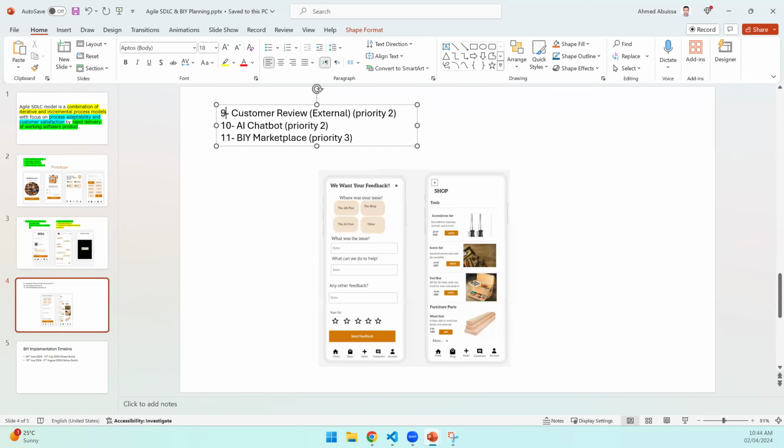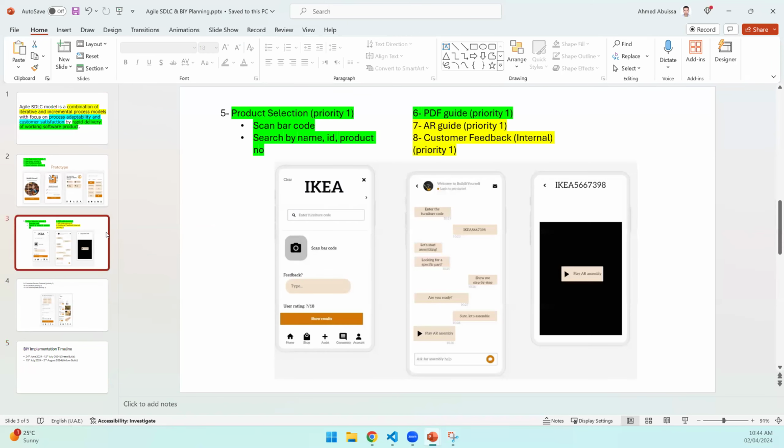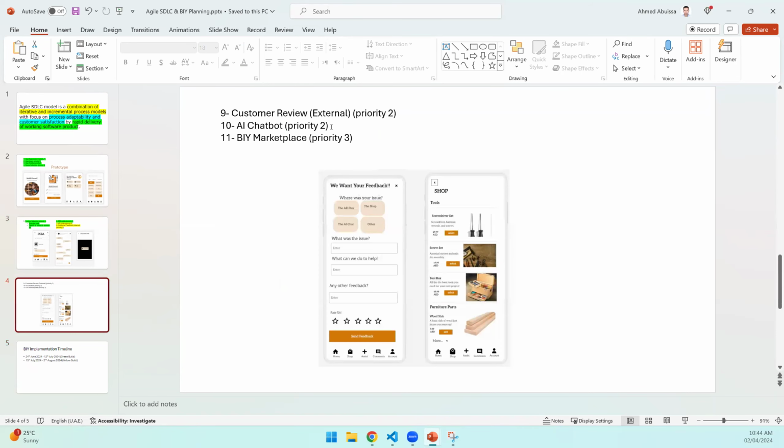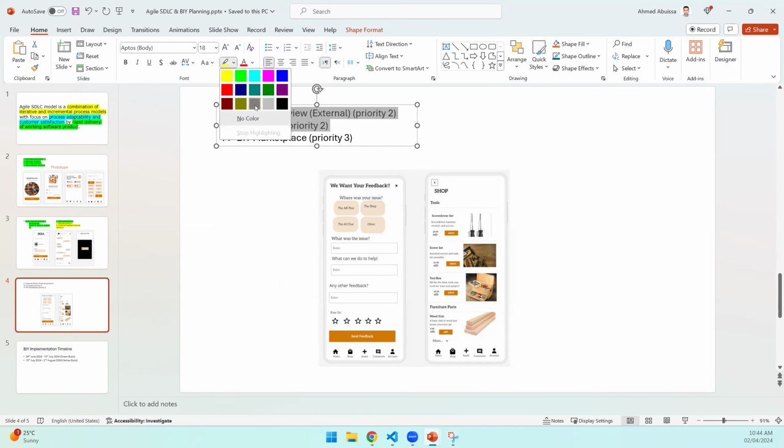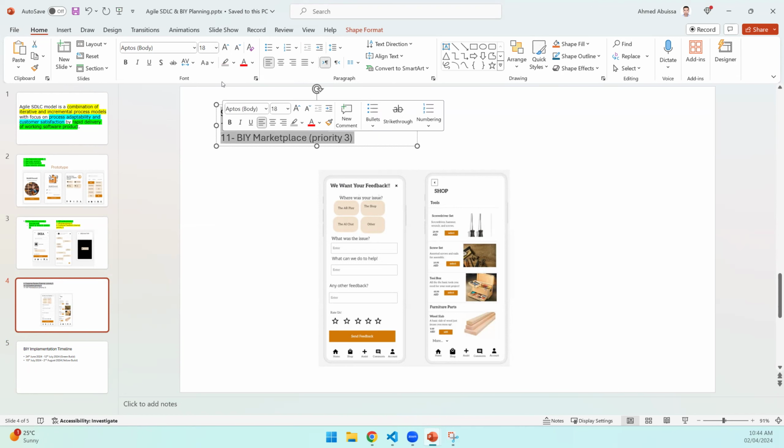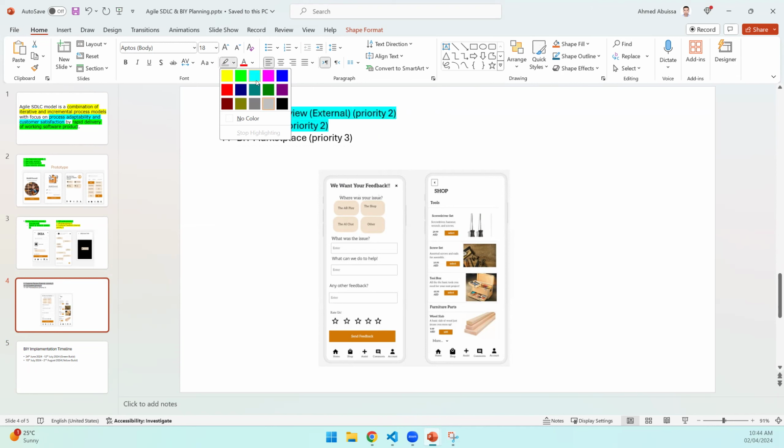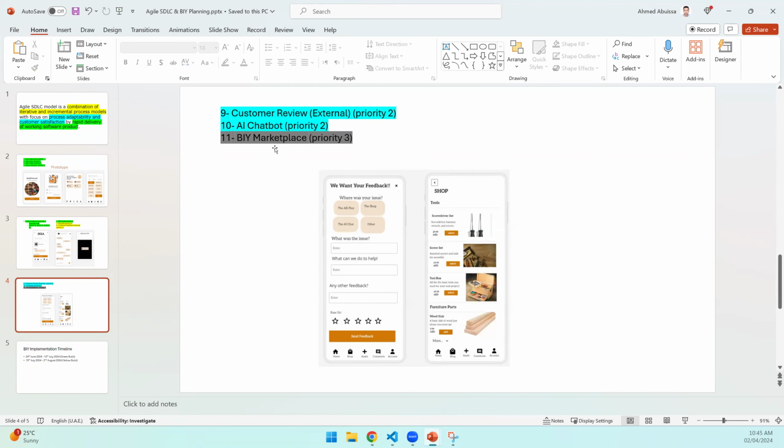We have what I call the gray priority 2. So this will be the gray build. And last on we will have, let's make this blue build, and this I make as a gray build. Gray means we are not doing this until the first year finish, until you see the app working fine. So the marketplace is not your priority at all.